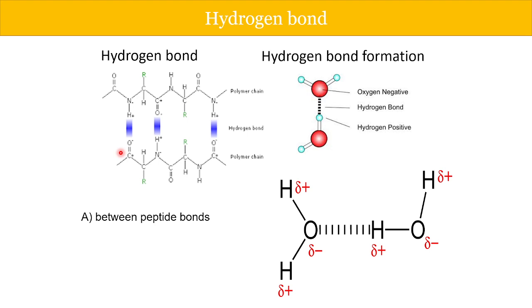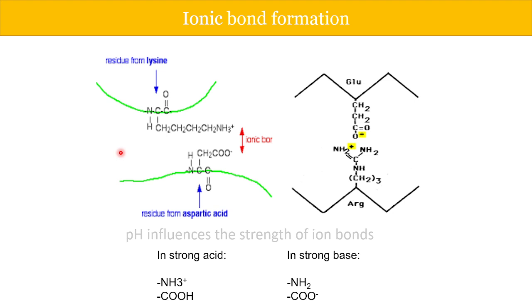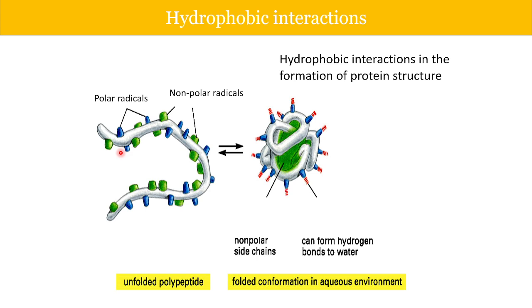The ionic bond formation basically occurs between the charged amino acids like lysine, aspartic acid, or glutamic acid and arginine. So these electrostatic interactions are via charge interactions or salt ion interactions, where the positive charge goes and climbs onto the negative charge of the acidic amino acid, and then there is a bond formation or an interaction that also leads to the stabilization of the protein structure.